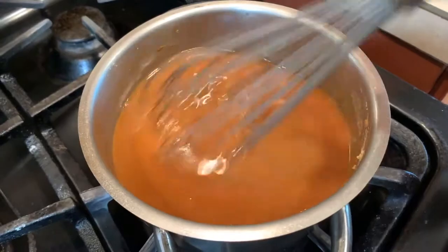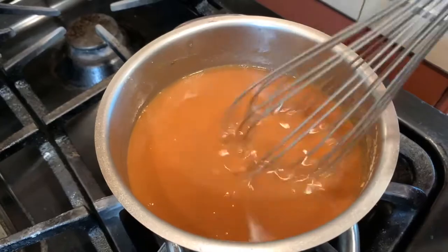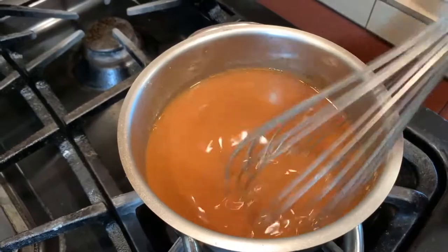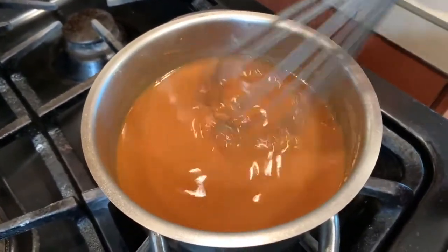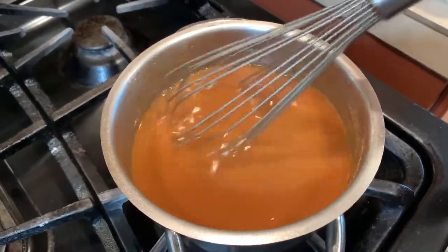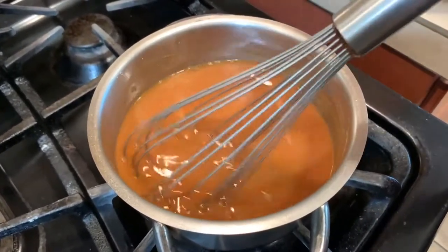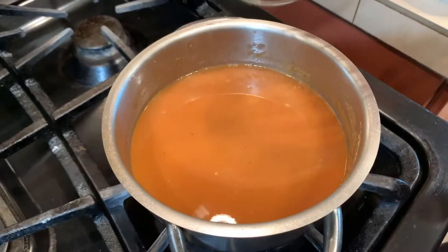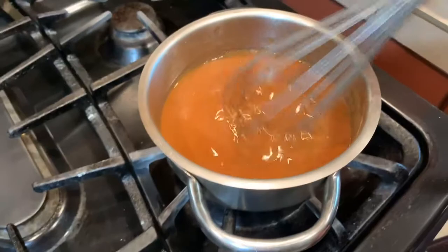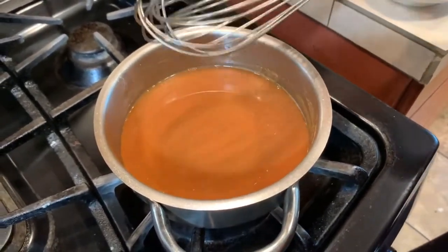So I did reserve roughly around half a cup of stock. I am going to let this sauce simmer now for 15 to 20 minutes. Within that time frame, I'm actually going to reheat all the food so that we can plate a nice dish and use the sauce. But if need be, we will use that remaining stock to thin out the sauce if necessary. So now we just lower our heat and allow this stock to come to a slight simmer and simmer for 15 to 20 minutes while we prepare everything else.